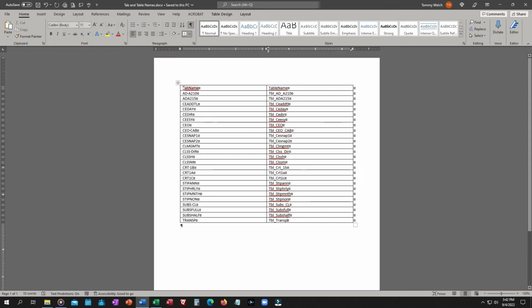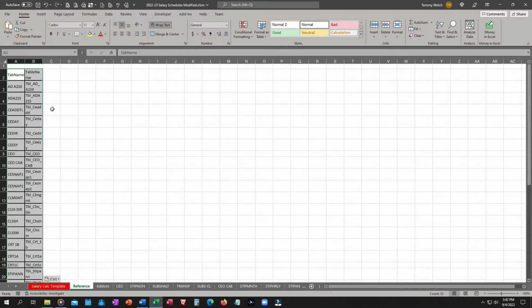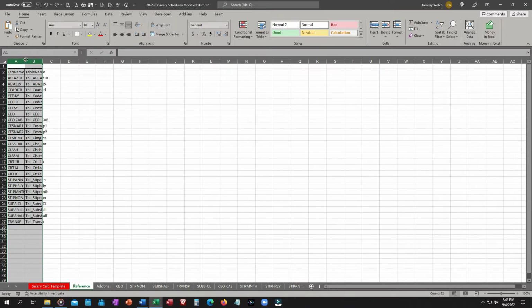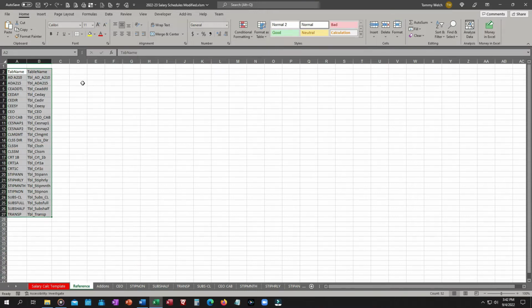And so I'm just going to go in and copy all these, Control C. I'm going to come in here and paste. And I don't want to wrap text, and I don't want all these borders.